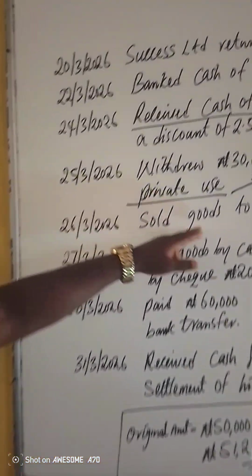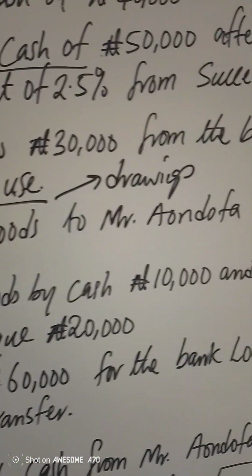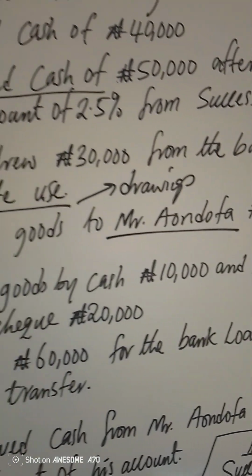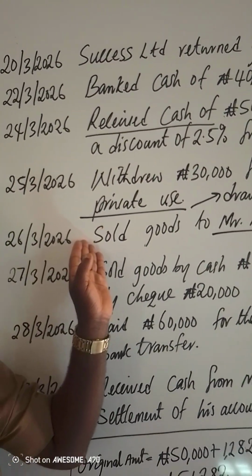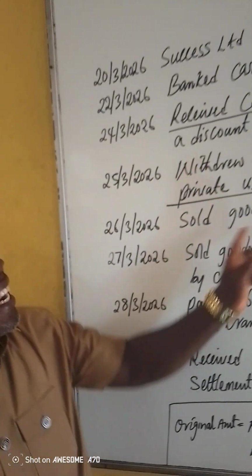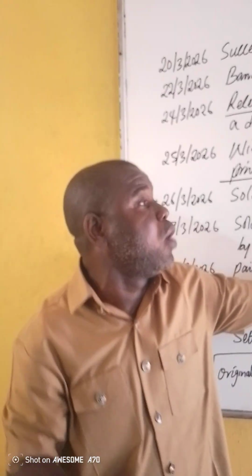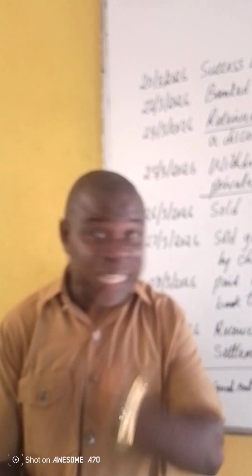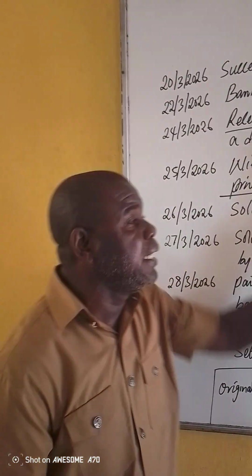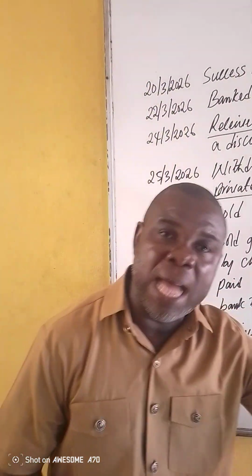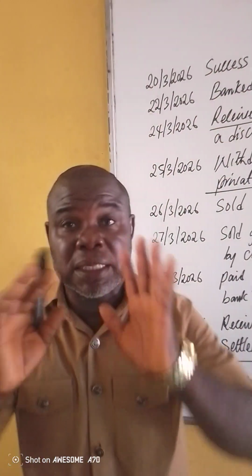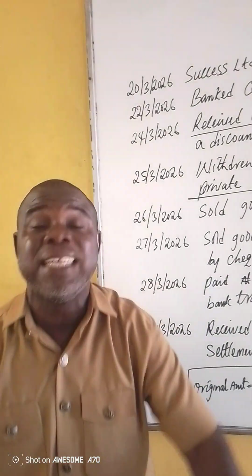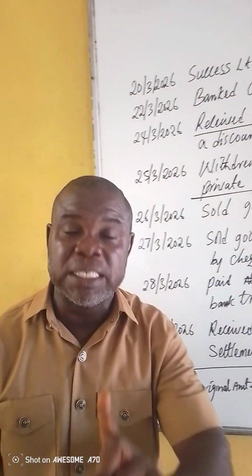Look at this. We now say sold goods to Mr. Ondufa 10,000. Here, cash is not mentioned, neither is check mentioned, but the name of Mr. Ondufa is mentioned. This type of transaction is a credit transaction. Credit must not be mentioned here, but the fact that the name of the person is mentioned in that transaction and cash or bank is not mentioned, simply it becomes a credit transaction. And that's why the name is there. We're telling you that we are having a deal with Mr. Ondufa, and later Mr. Ondufa wants to pay us back. So anytime the name of a person is mentioned in a transaction like this and cash and bank are not mentioned, take it that it is a credit transaction. You mustn't see the word credit before you know the thing.